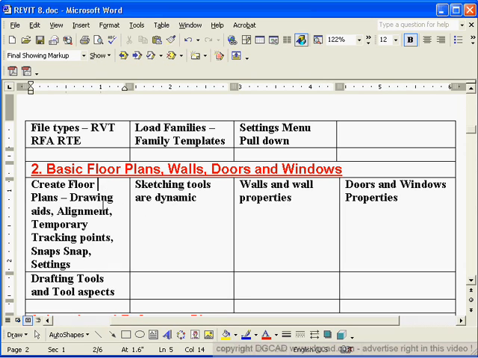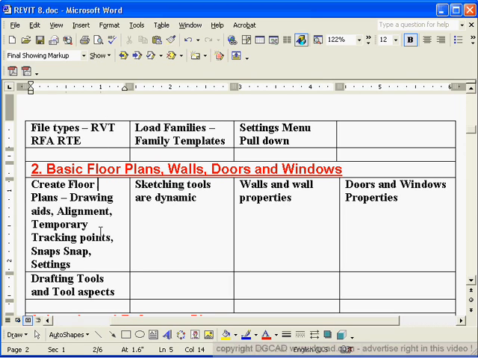In plan, you can align your walls with reference planes and grid lines. And then you can just use your align command to align them with each other, and you can use dimensions to lock those objects. So it's all about placing your walls and constraining those walls to other objects, generally your grid and your reference planes.